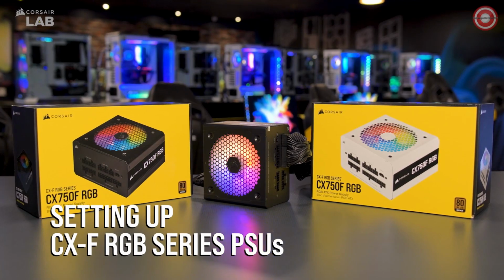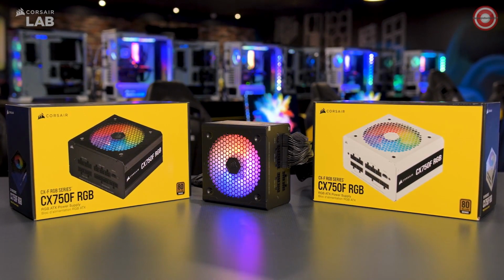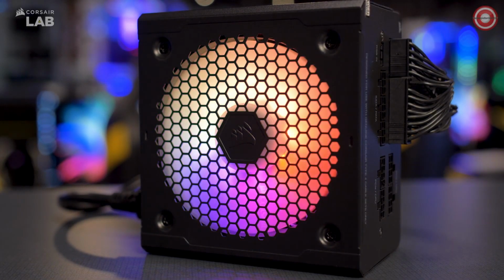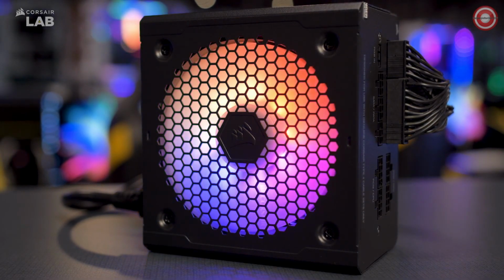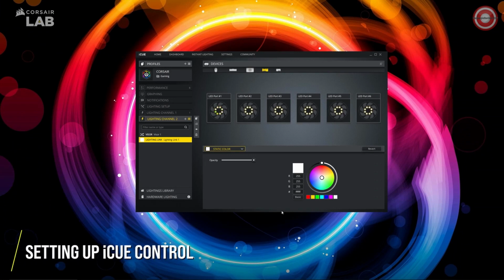The CXF RGB series of power supplies is Corsair's first ever lineup of power supplies with RGB lighting. The CXF RGB features three different RGB control options: iCUE software control, third-party ARGB lighting control, and a hardware control button. The most powerful and complete method for controlling your CXF RGB power supply lighting is Corsair iCUE.